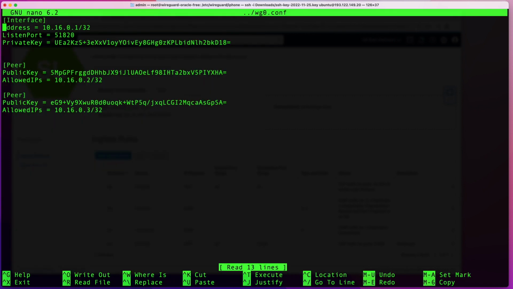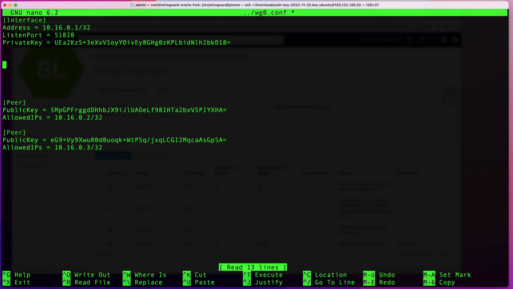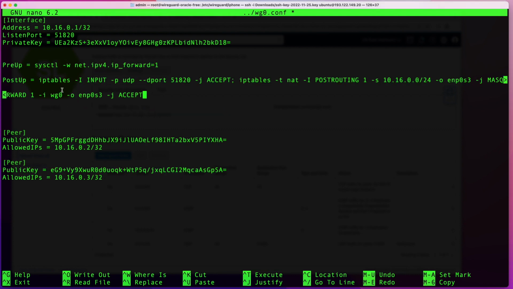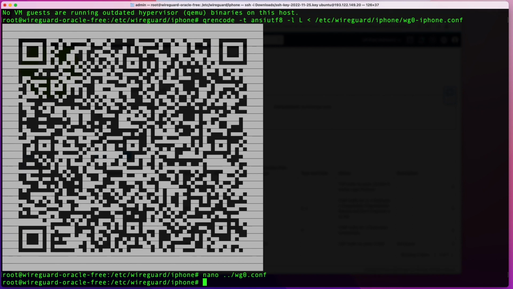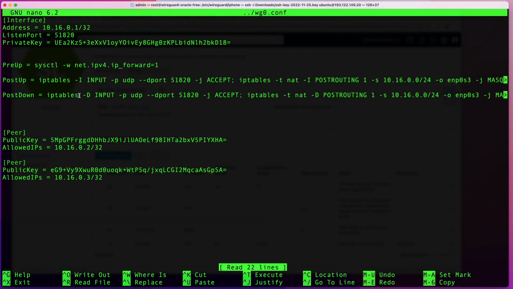And here in this file, right about down here somewhere, I'm going to go ahead and paste a bunch of lines. And these are all the commands that we ran earlier. These are the commands that open our ports, that set up our port forwarding, the masquerading, that allow the traffic on our WireGuard interface, and the ones that allow packet forwarding between the public and the private interface. So I'm just going to copy all these lines and just paste them in here. And I'm going to go ahead and save the file. And again, I'm going to open the file so you can take a look. But I will have all this in the description section under the video.